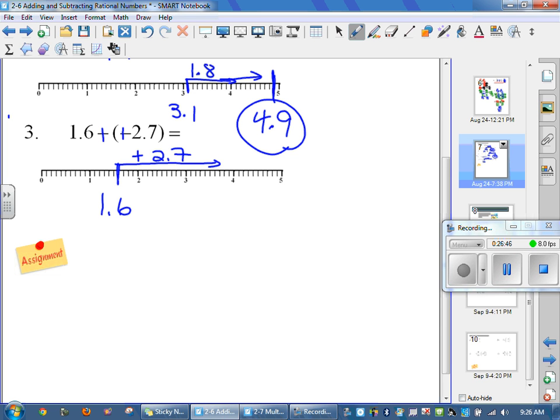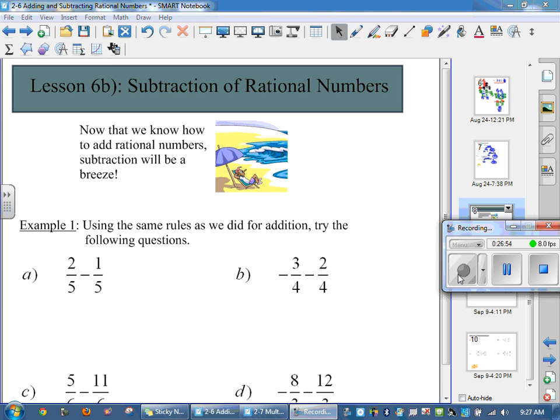Okay, now let's talk about subtracting. Subtracting is the exact same thing and the same rules as adding. Same rules for adding fractions, meaning you need the same bottom number, and you change them the same way. If you've got mixed numbers, they must go into improper fractions, but you want the same denominator. You want the same number on the bottom. So sometimes you have to change or convert your top numbers, just like we did when we were adding. Only this time now we just subtract.